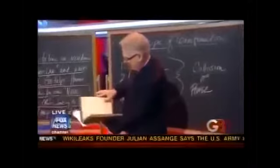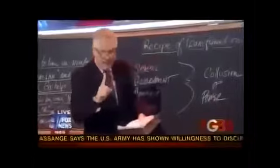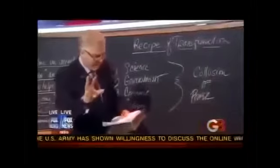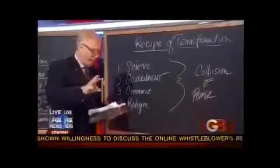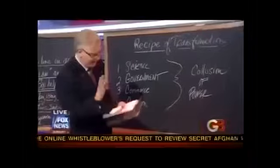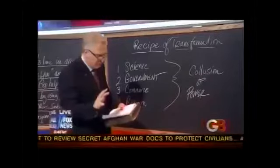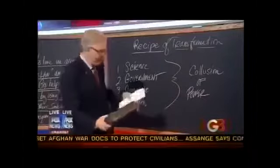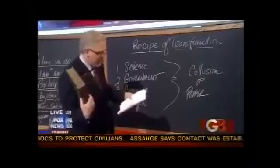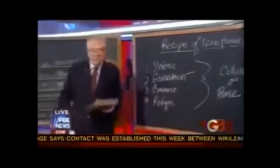This is the Smithsonian Annual Report, 1882-1883. This is John Wesley Powell. This is an original copy. John Wesley Powell, the director of the Bureau of Ethnology at the Smithsonian Institution, said this: artifacts found prior to Christopher Columbus's arrival would be considered illegitimate by the Smithsonian. Only the savage Indian culture would be observed, and this created the artificial barrier to science.